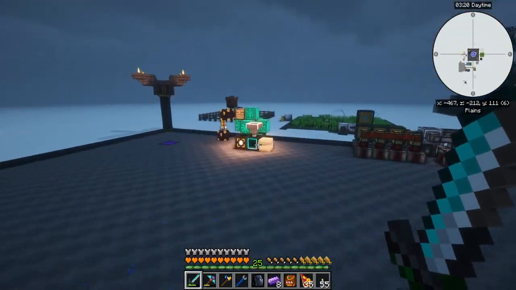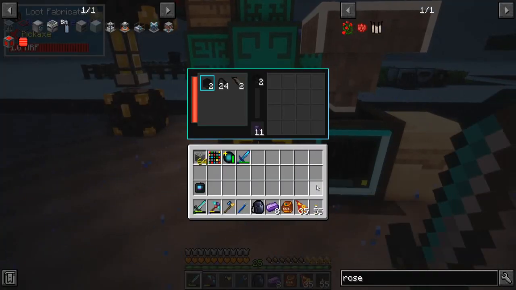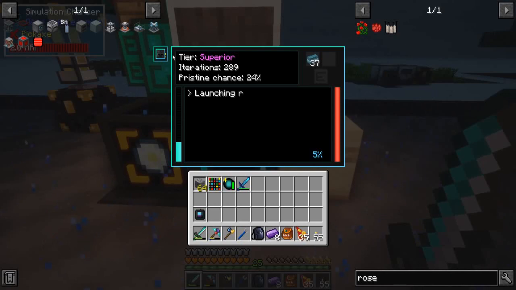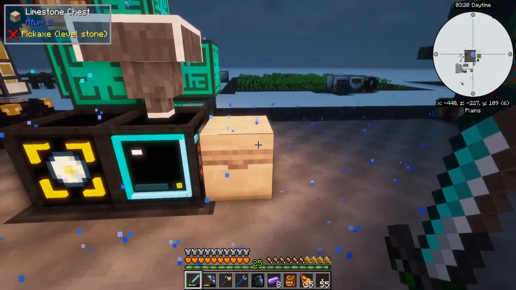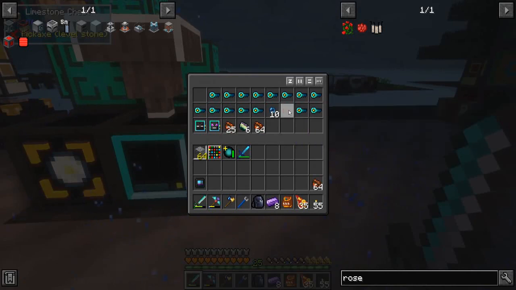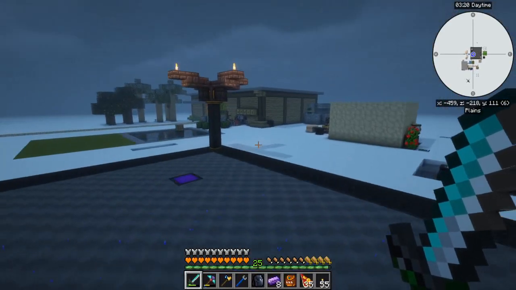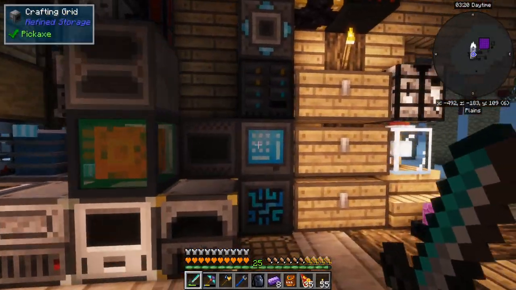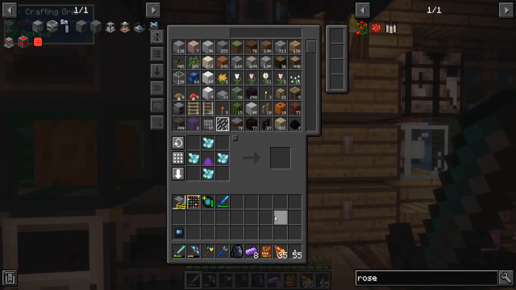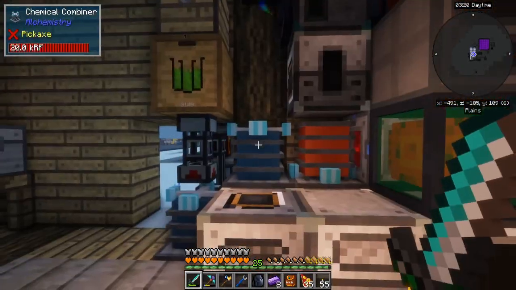let's come over here, and we got 11 more pristine wither skeleton matter. And this guy's only at superior, so it's only going to go up from here. Getting lots and lots of hellish matter, though. Which means I need to find a use for that. Honestly, probably need to make soul sand with it, so I can churn out wither skeleton skulls or nether stars.